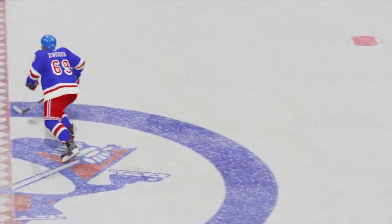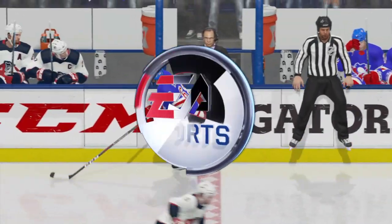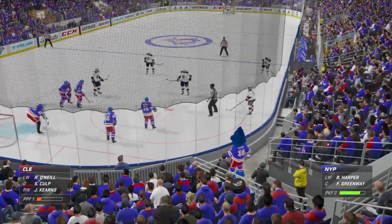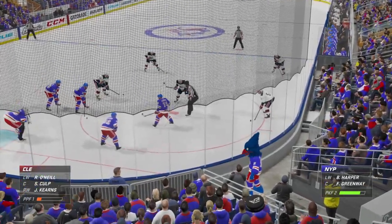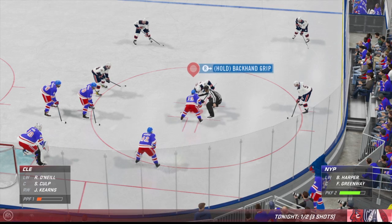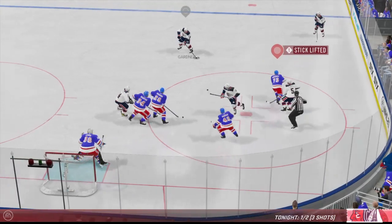Once he puts up his little token argument here, he's going to circle around a bit to try and regroup as he goes to the penalty box. Were you a haggler? Always. You never think it's the right call. The power play unit goes right back to work. Hey, another power play for them. They've been successful tonight. I don't think they changed the script much here.